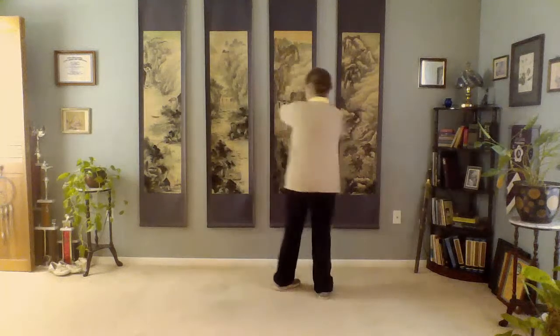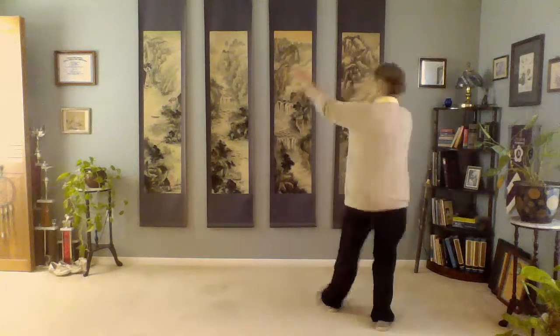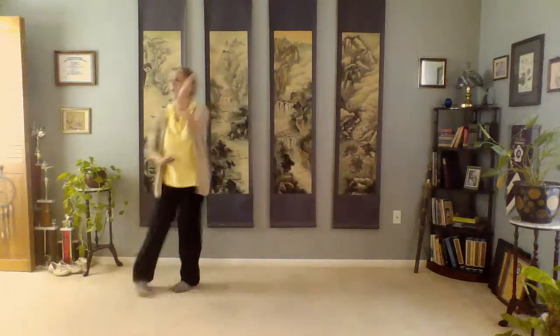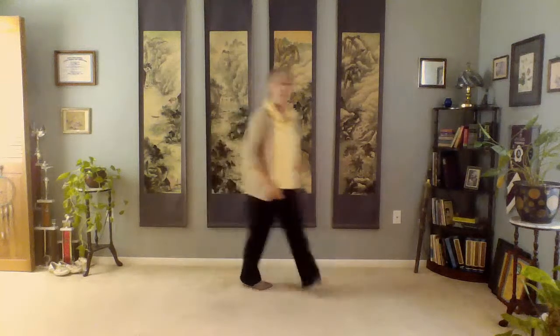Nice and easy. And one more time. Salute to the center. Breathe in. Breathe out. And breathe in. And breathe out. And breathe in. And breathe out. And breathe in. Right? Nice and easy breath, well coordinated with the movement. We want that coordination. We want that linkage between what we're doing with the breath and what we're doing with the movement.